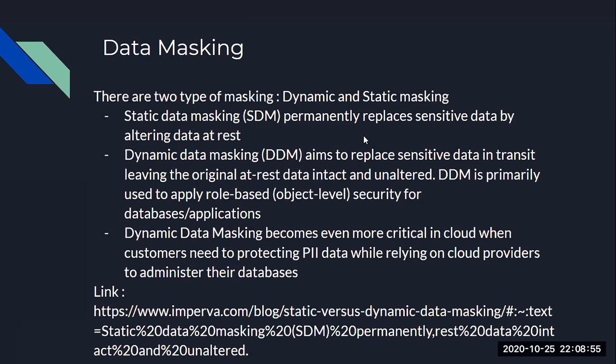Static masking permanently replaces sensitive data, while dynamic masking is very popular and very critical on cloud. There will be a proxy in the middle of the query between your data server and the analytical side. That masking ensures that the original data in the database is still intact and there is no change in it, while on the other side, the result that they receive is data that is already masked.